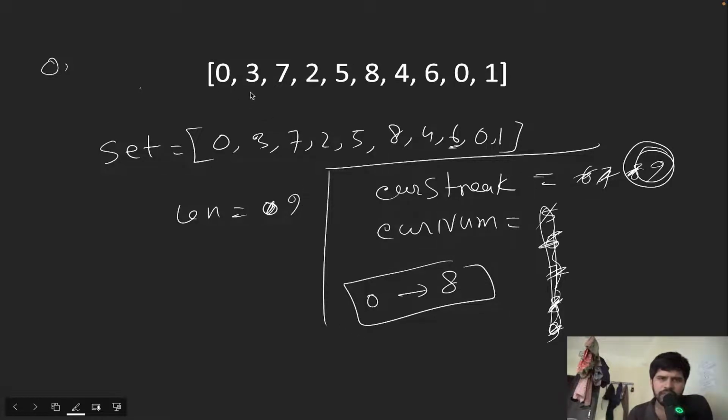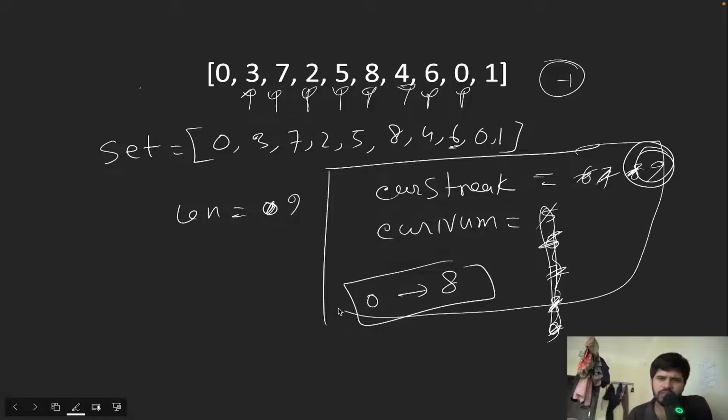Now let's move forward. This is our next element. Does the previous element of 3 exist? That is 2. Yes, 2 exists, so just move forward. Does 6 exist? Yes. 1 exists. For 5, 4 exists. For 8, 7 exists. For 4, 3 exists. For 6, 5 exists. For 0, -1 does not exist. Now we're going to do the same process again, and we'll get the value 9. So max of 9 and 9 is 9. Let's move forward 1. And here we see the 0 exists. Let's move forward. We're just out of bound. We are done. So at the end, we'll return this 9.